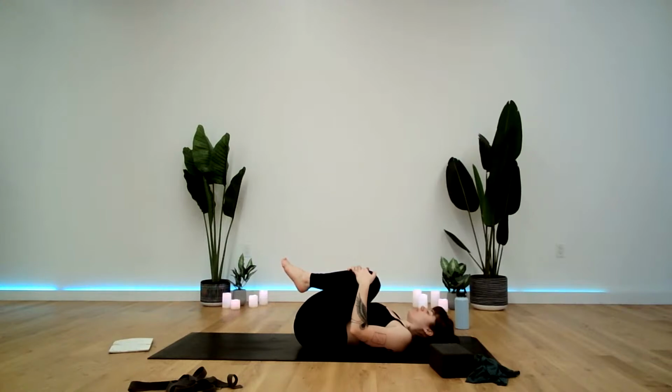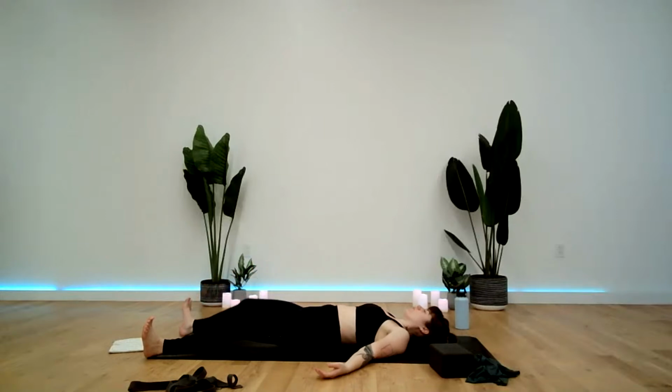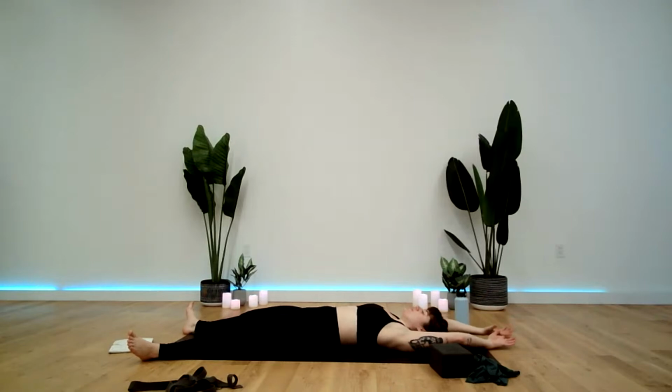Let the toes soften. Slide the left heel towards the front left corner of your mat. Slide the right heel to your front right corner of your mat. Take a breath in, reach your arms up and back behind you, press the elbows, the armpits down into the earth. And then exhale, draw the hands down to rest on the belly.